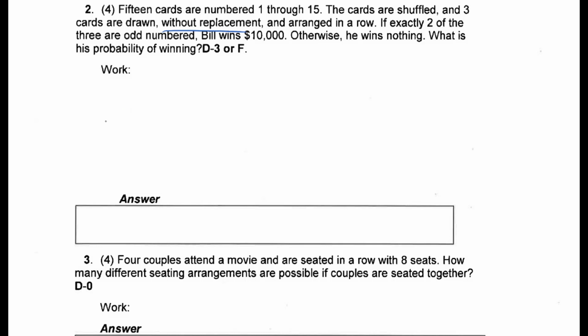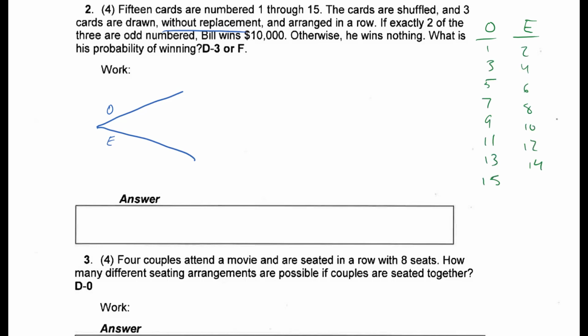So I might think of it this way. We're looking for odds. So I might split it up like this and say, if this is the odd, and that's the even, then on the first time around, let's see, I'm going to think of this differently. I'm going to go odds, evens. Okay, so there's 15 possible numbers, and 1, 2, 3, 4, 5, 6, 7, so 8 of these. So 8 out of 15 chance of getting an odd on the first time around, and a 7 out of 15 on the second time around.